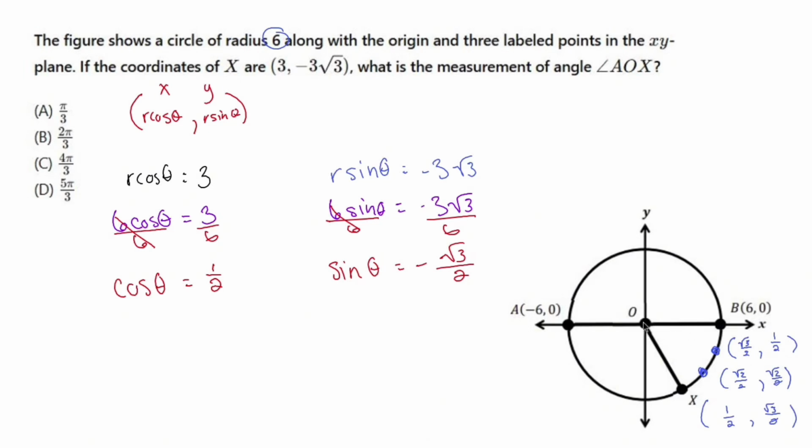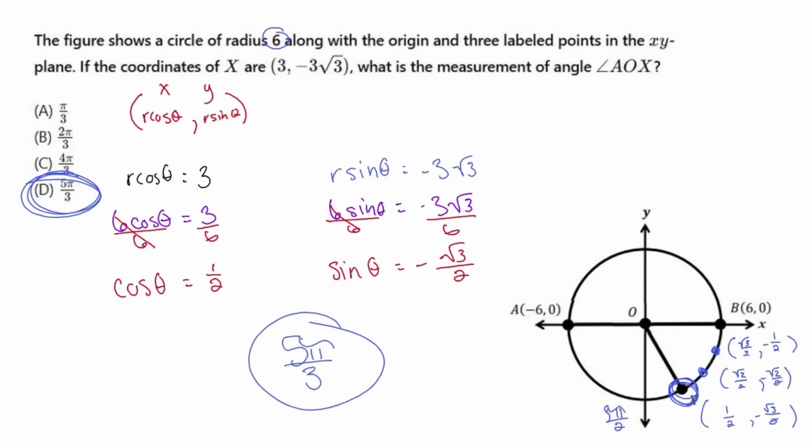Quadrant 4 gives us right 1, down something. So this is going to be positive, negative, positive, negative, positive, negative. And this matches up with that point right there that we kind of automatically assumed. Now, that is the first point after crossing over 3 pi over 2. After crossing over 3 pi over 2, that first point is going to be the angle 5 pi over 3, which is going to be D.